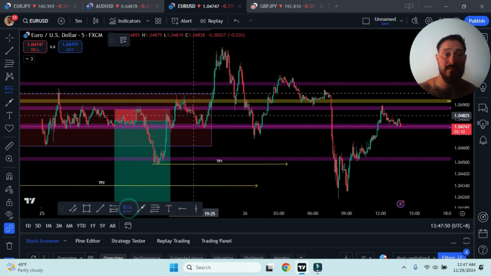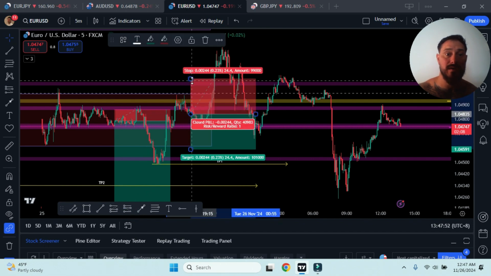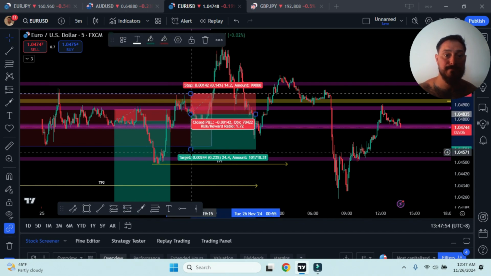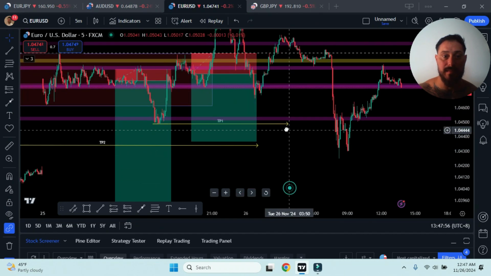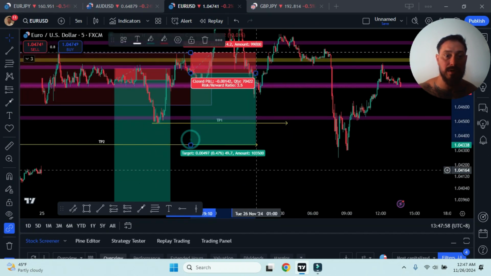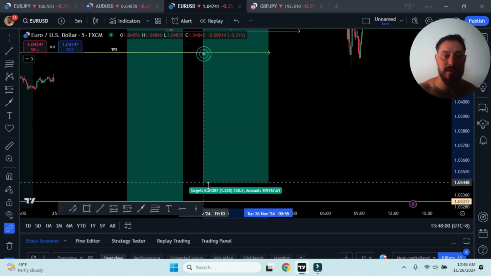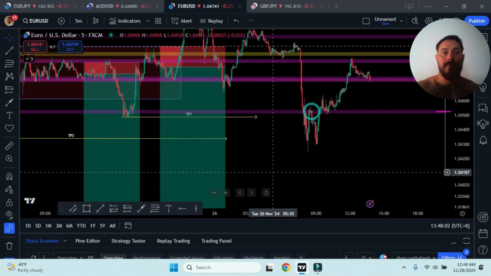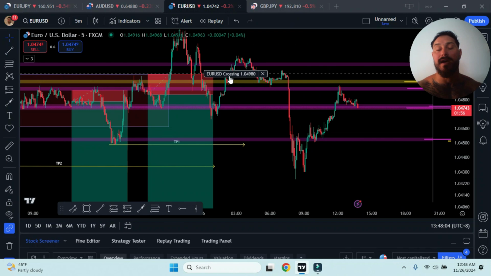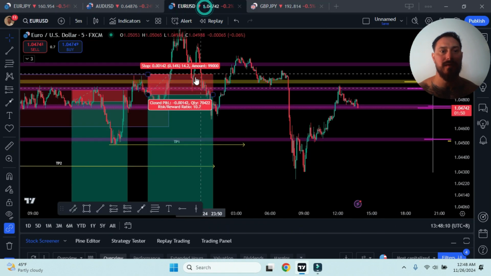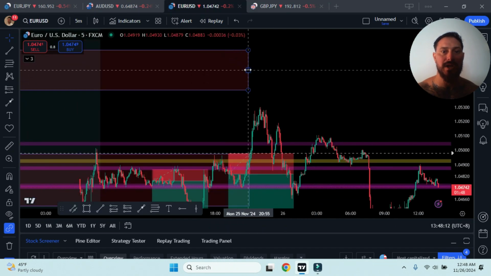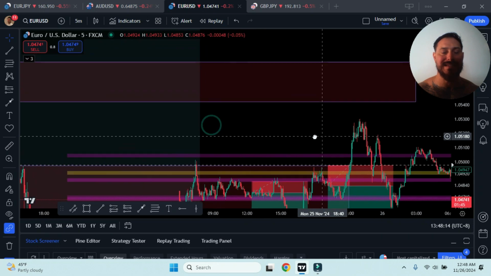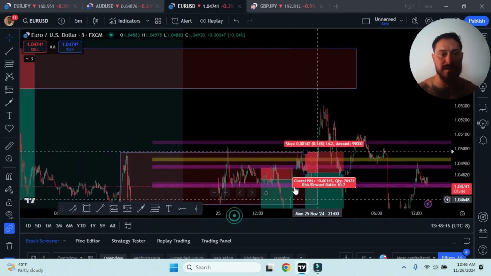I do not remember where my entry actually was. I actually think that my entry was somewhere in here, and my stop was here, and my targets were the same. I was looking for a pull on TP1, a pull on TP2, and a close on the lows. And it turned around and stopped me out for a full loss, and that's fine. I didn't really love where Euro USD was. I was actually more enticed by this area. And let me cover this real quick.